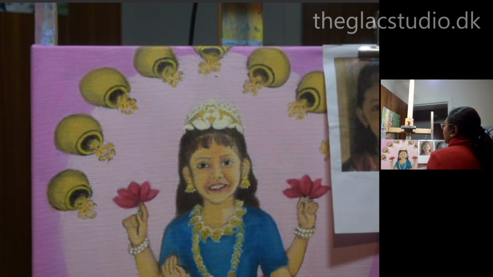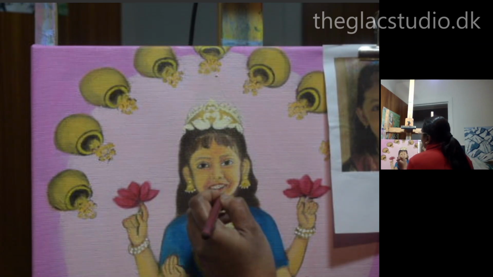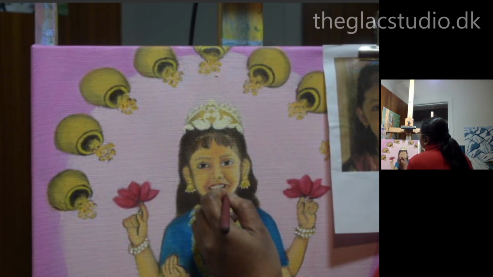Ready to work on the lips. We had used crimson to do the marking, so we are going to go with the crimson and burnt umber logic again to kind of thicken that storyline first.